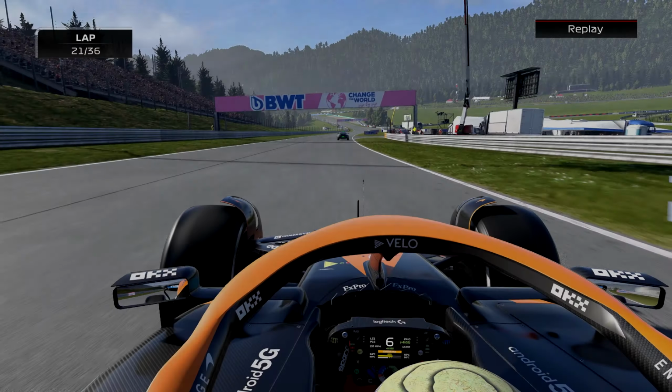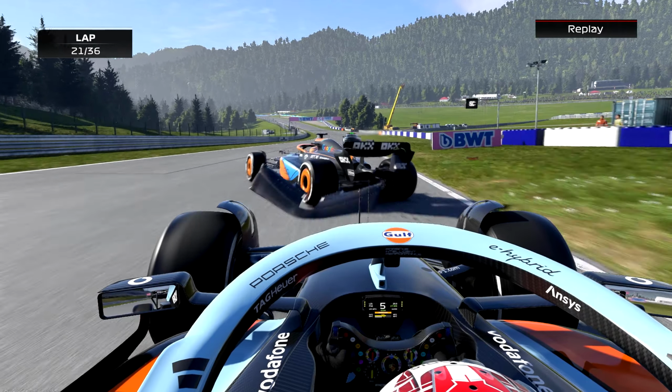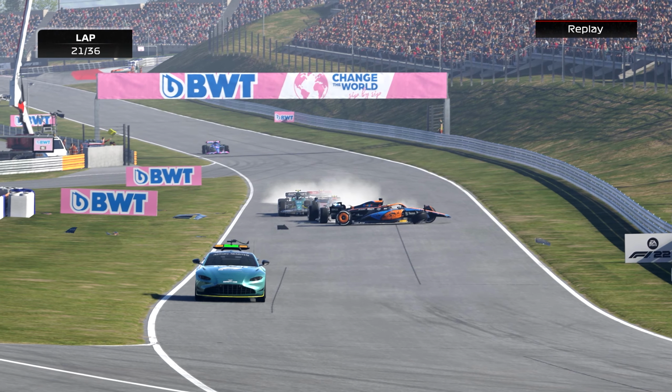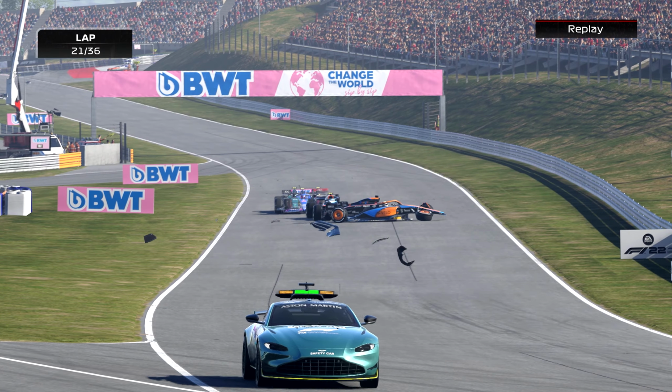What has happened now? And you're going to see what has happened. Ricciardo, oh my good heavens. He drove into the back of the safety car and takes out other cars with him. Now, this incident is going to be under investigation by the stewards. You see the alert, and this is going to be a big one.